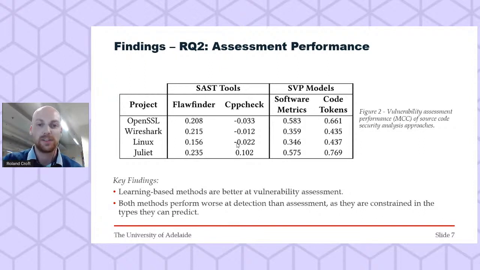For the rule-based methods, the SAST tools, they're very constrained because they can only predict the types that they actually built and target towards, the ones that they've explicitly incorporated checks for. And for the SVP models, they're only able to accurately predict the types for which there's adequate training data. The more obscure vulnerabilities, they struggle to learn the appropriate patterns. Now, this constraint appears to affect the SAST tools more heavily, as often these tools are targeted towards quite a few types of vulnerabilities.